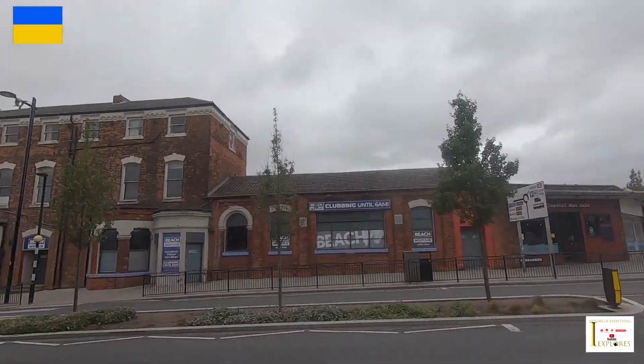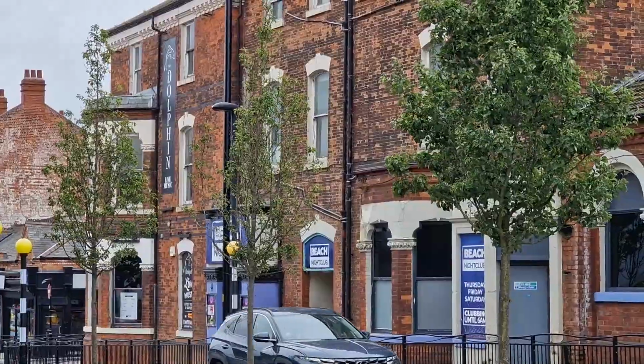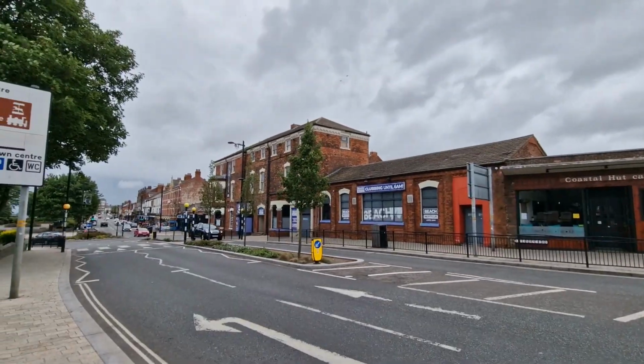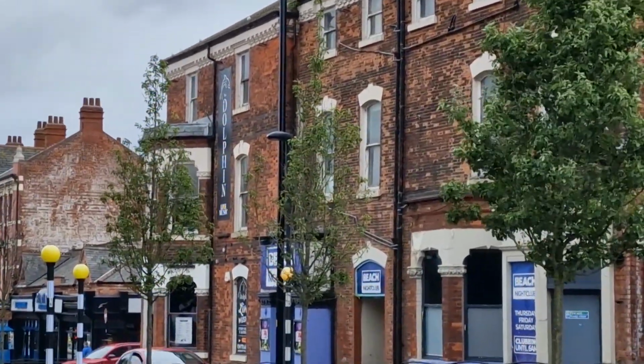So we've come up to the Dolphin. Falling home, there's a Dolphin Hotel. It's now a nightclub. Okay, so the Dolphin was built in 1760, but it wasn't called the Dolphin. It was called the Georgian Hotel, which I'll turn the camera around, and I will do close-ups on this later. Okay, as you can see, it stretches all the way down to there. Okay, so when it got refurbished, it was then renamed the Dolphin, after it was all refurbished inside and everything else.